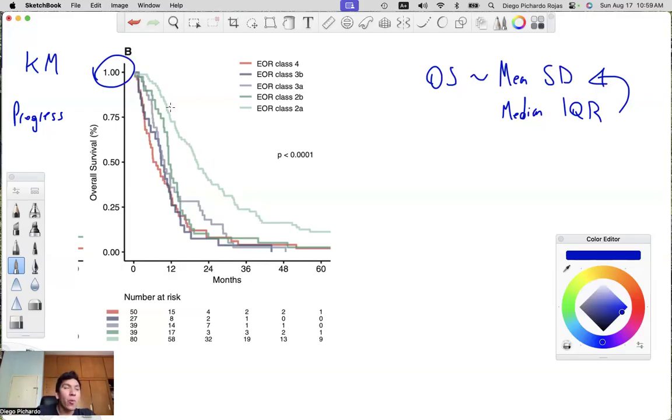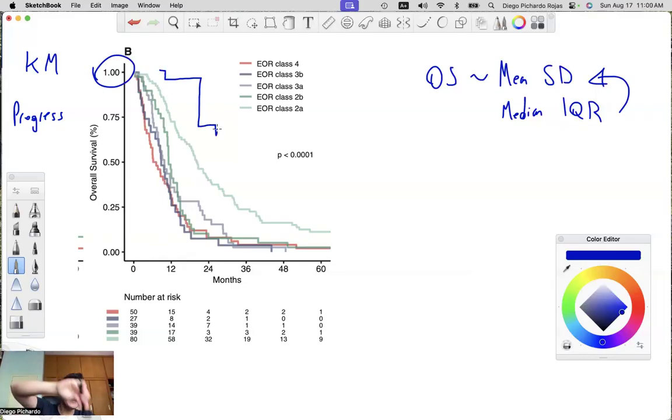So this is a curve that begins at 100%, and every time the curve decreases, it means that at some moment in time after we begin the study, a patient reached the outcome. So every time a patient dies or reaches an outcome, the curve goes down. At 24 months, three patients died, so it's going to be a great decrease. If only one patient died, it's going to be a small decrease.